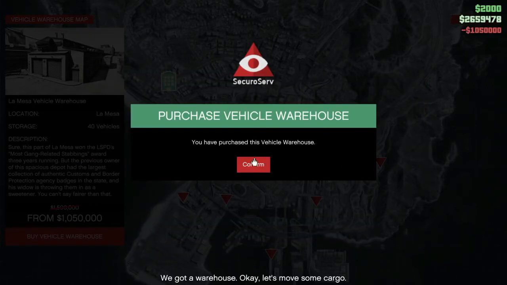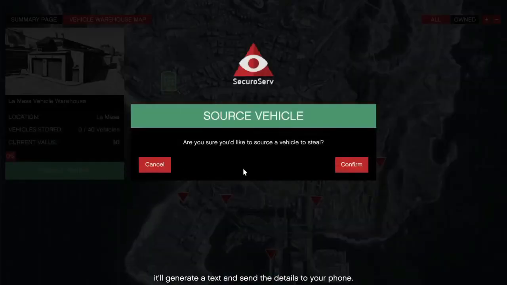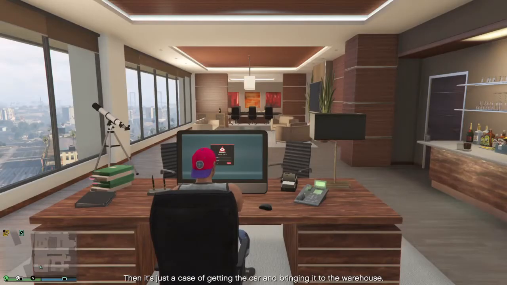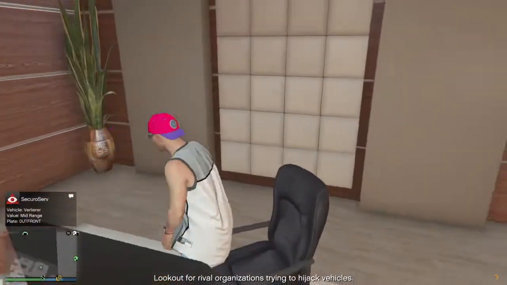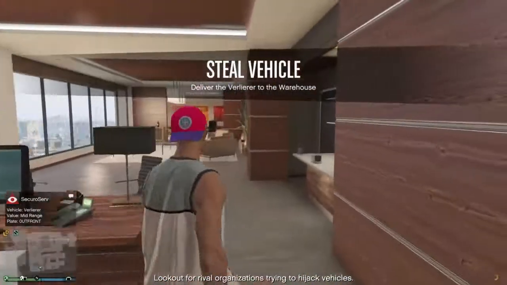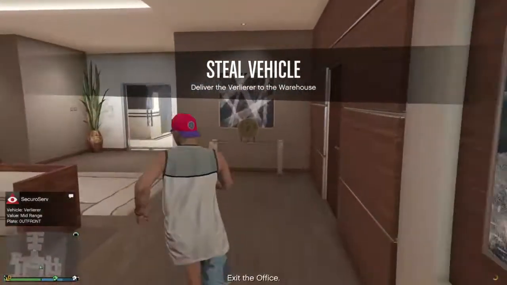We got a warehouse. Okay, let's move some cargo. You click on the green button to source a vehicle. The system will allocate a car. It'll generate a text and send the details to your phone. Then it's just a case of getting the car and bringing it to the warehouse. Look out for rival organizations trying to hijack vehicles. They can intercept you and you can intercept them. This is simply incredible synergy.